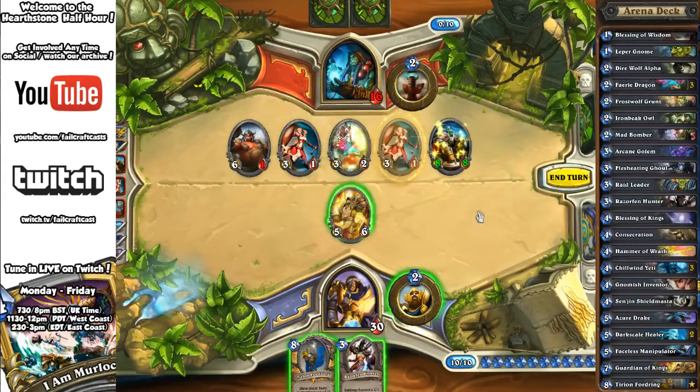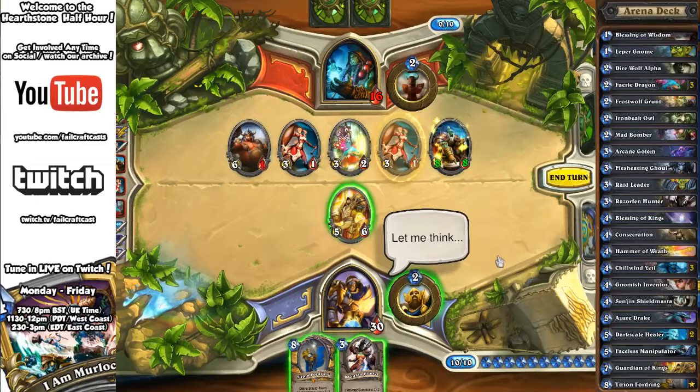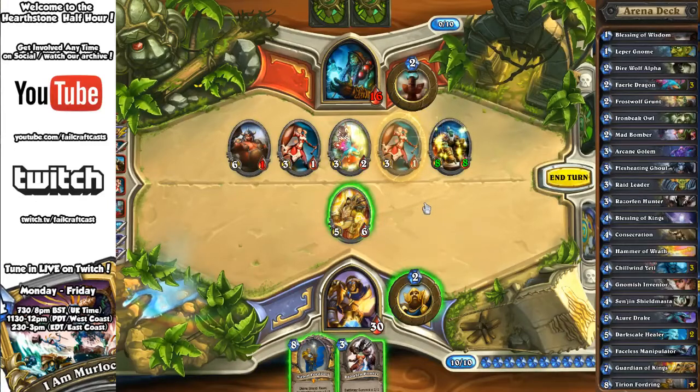Can we trade the Warlord? No, we cannot. I think it has to be time for Tyrion now. Now the real question is, do we face or not? Right, 8, 9, 10, 11, 12, 13, 14, 15, 16, 17. There's 23 damage on this table. We can minimise that to 17.